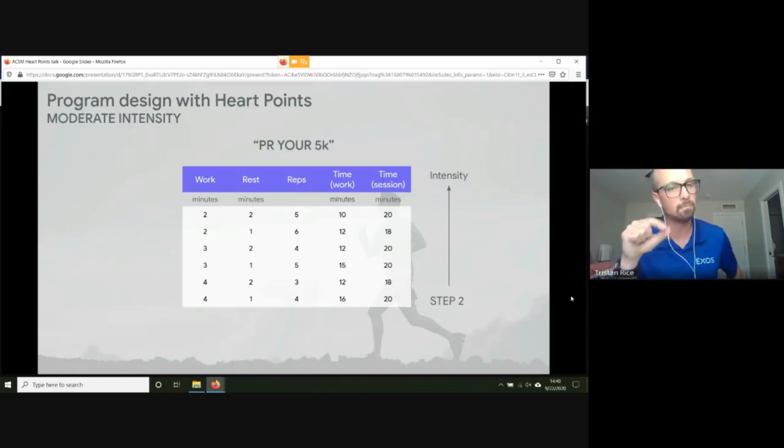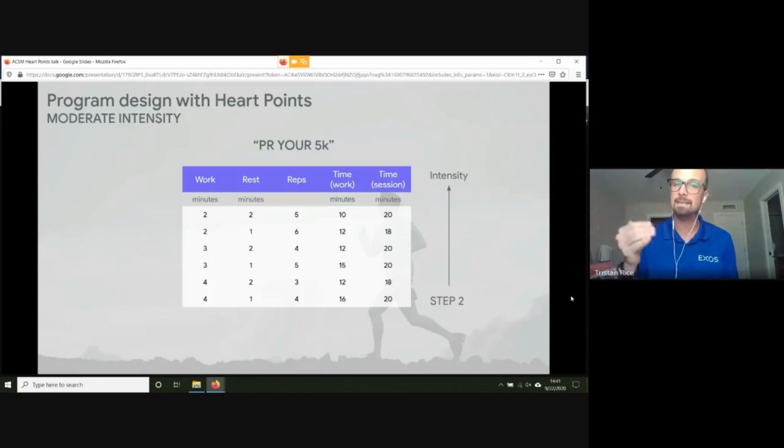And if you have 4 minutes of work paired with only 1 minute of rest, and you're trying to work at the highest possible intensity, if you're trying to run as fast as possible, at 4 minutes of work, 1 minute of rest, you're not going to be running as fast as you would in a situation where you have 2 minutes of work and 2 minutes of rest. Because in one situation, you have a quarter of the time that you're working to rest, 4 minutes on, 1 minute off. Whereas in another situation, you have equal time of work and rest.